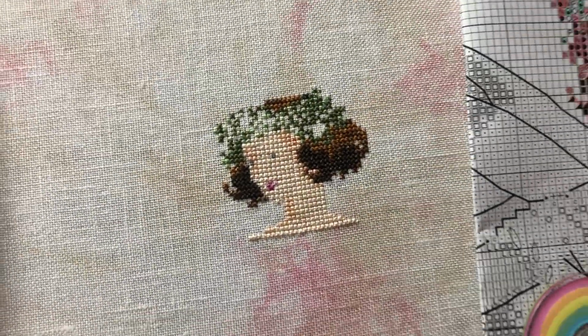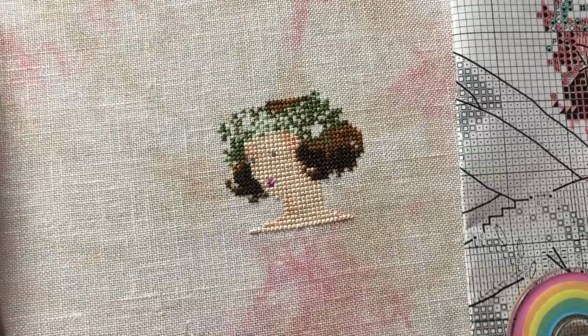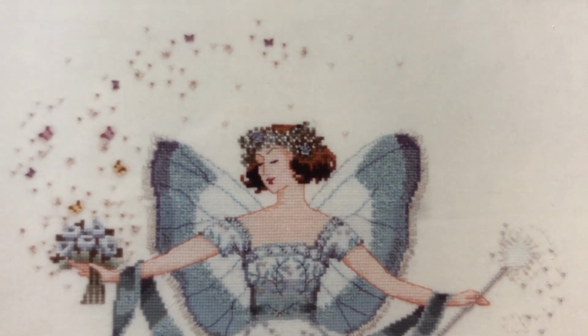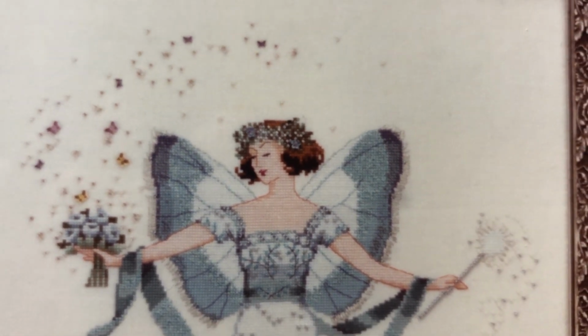I just finished the skin on her face and also her lips. And this is what she's going to look like after the backstitching. So I'm going to do the backstitching right now, but I just wanted to show you what she looks like without backstitching.